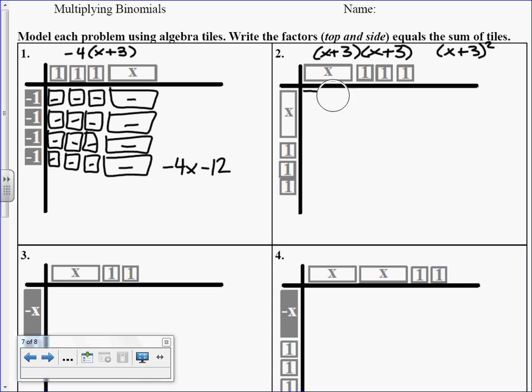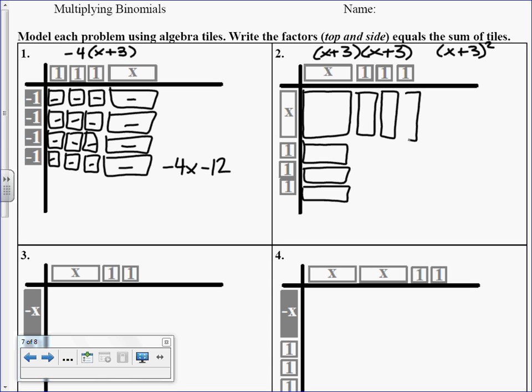A lot of you guys, when you saw this x plus 3 squared or something similar to it, wanted to make it an x squared plus 9. A lot of you were wanting to just go ahead and do that. But we can't do that to solve this. It's going to end up as x squared. And then I've got to multiply this positive x here, and this positive x here, and then I have all of these individuals.